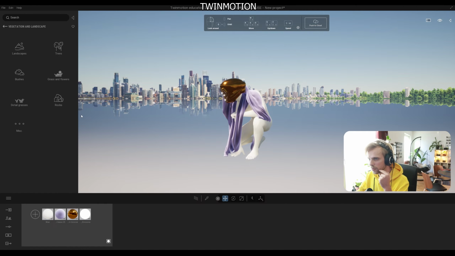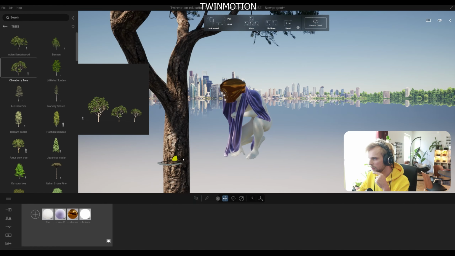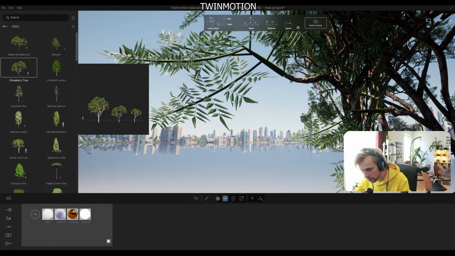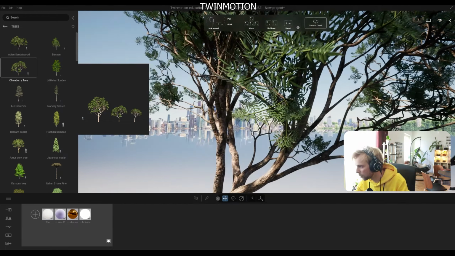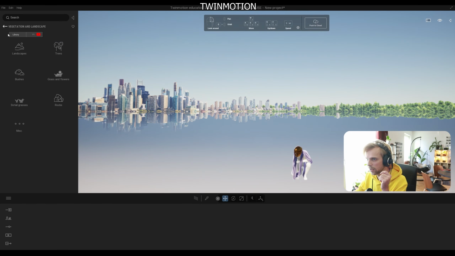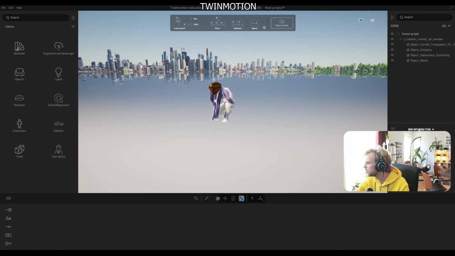Vegetation, let's just do a quick one. Trees. Do we just... Oh, you can just plant trees. How do they look? Honestly, I'm gonna lie, this is pretty damn good. Like for a backdrop, these are really good. But we don't care about them right now. BIM information. Okay. Oh, you can't see it.